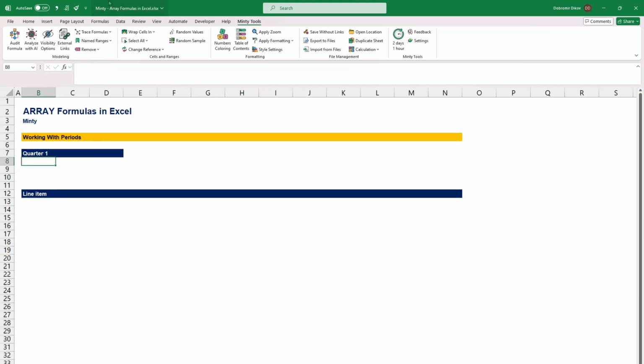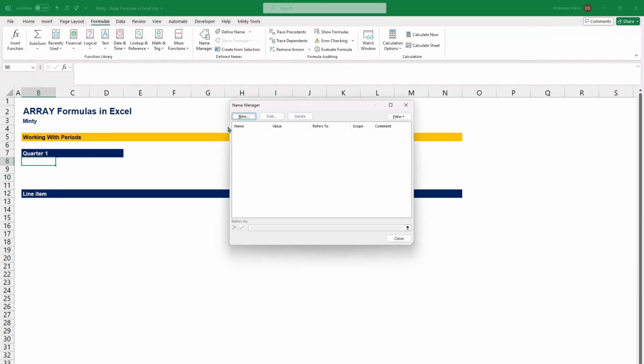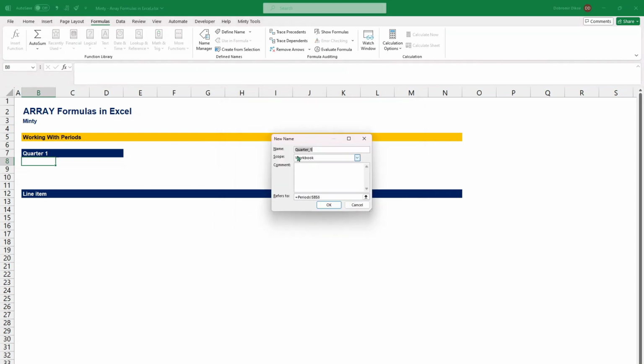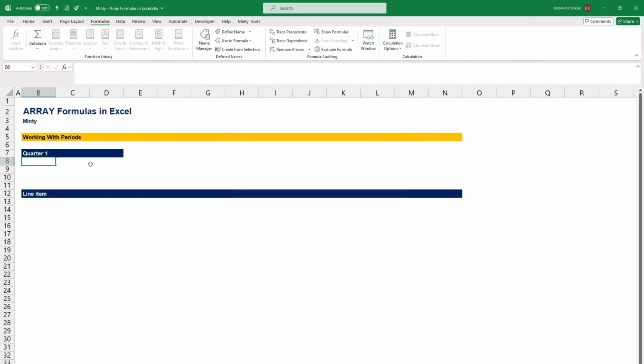Something else that we can do is we can use the Name Manager here to predefine different variables. So for example, I can have Quarter1 and I can have this be equal to curly bracket "January", "February", then "March" in quotation marks, and then I'm closing the curly brackets, hit OK, and now here in quarter 1, I can just say this equals Quarter1, enter, and it's gonna spill to the side and it's gonna give me the months in quarter 1.